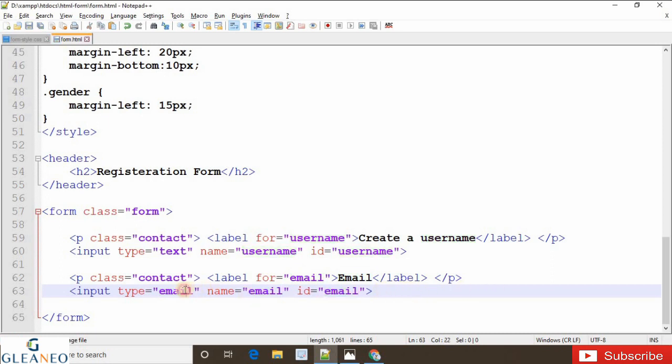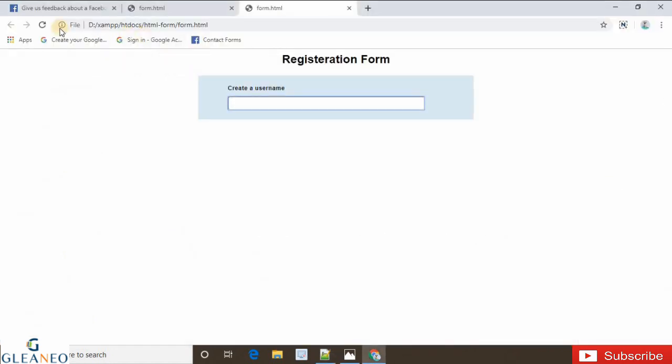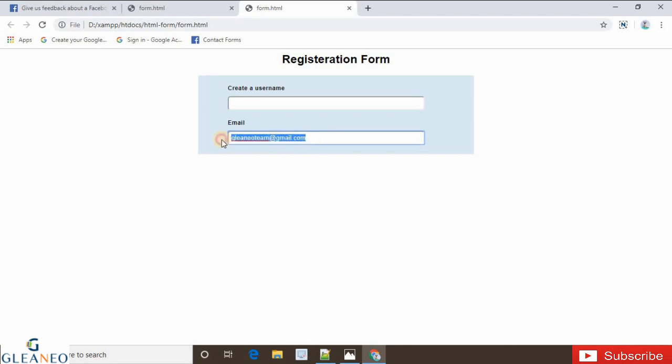Type email means it receives only an email address, not other input. For example, if I type here some plain text, then the form will not be submitted because it doesn't match the email pattern. But if we type something like that, then the form will be submitted because it matches the email pattern.